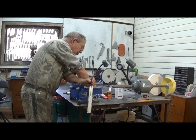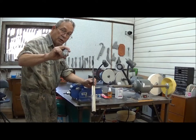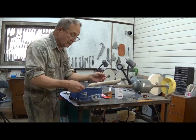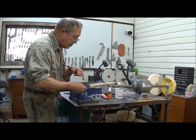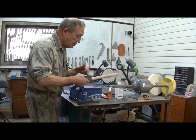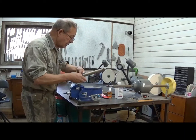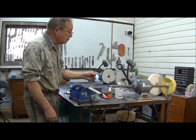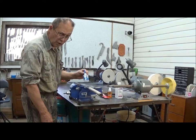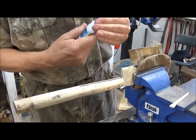We need to do some preparation first. I'm going to clean the inside of this stainless steel tube with alcohol to make sure I have a clean bonded surface. I'm also going to wrap the back of this blade with masking tape so when the Shoe Goo expands, I'll be able to clean the blade much easier. We're going to set it in the vise and then apply our Instacure here — also known as super glue. This Instacure, or super glue, sets very, very rapidly. It's quite fluid.